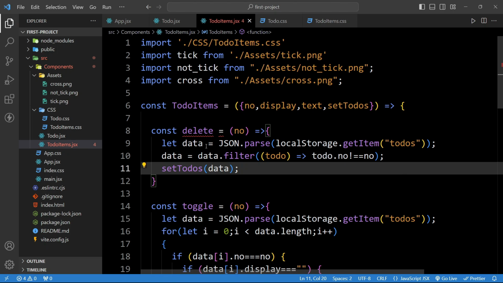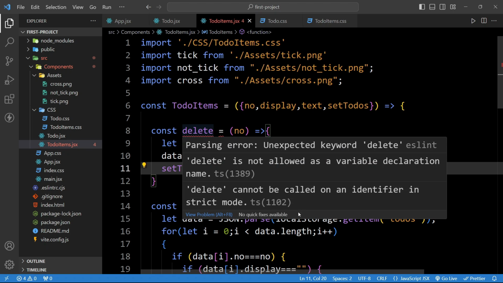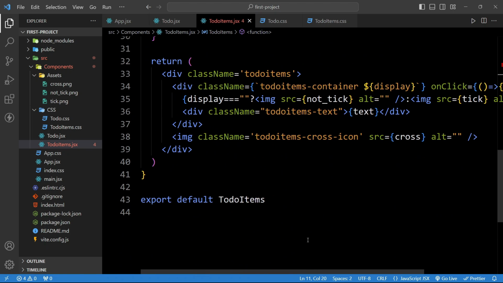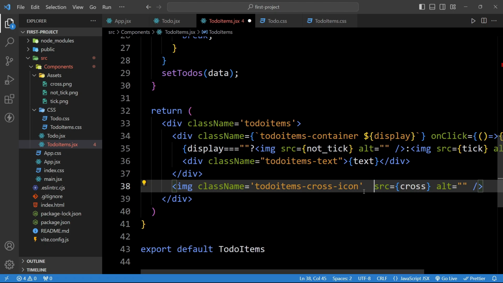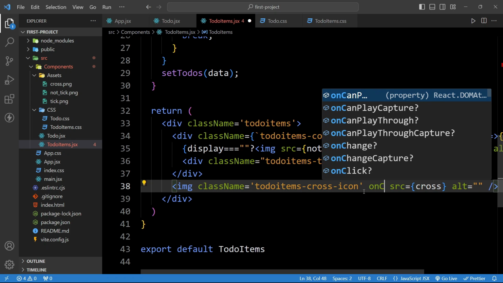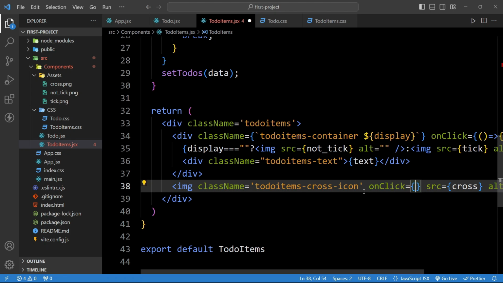Now we will link this function in the cross icon. In this image tag, we will add onClick event. Here we will pass one arrow function and call that function, that is delete.